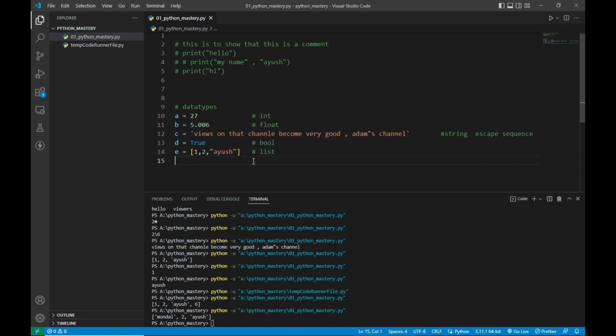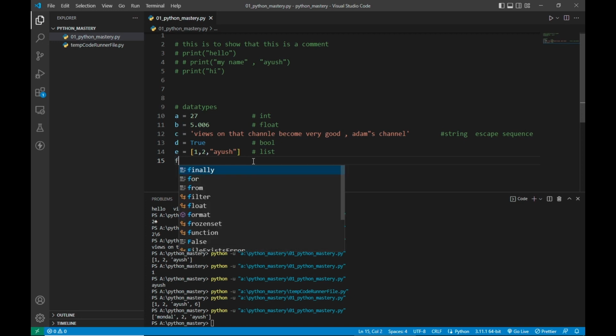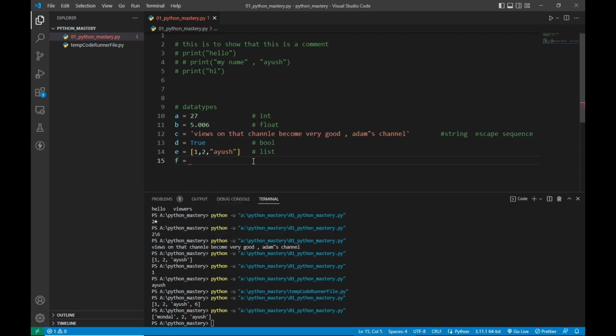Now we have come to the part of tuples. What is a tuple? A tuple is just like a list, but we can't change anything inside the tuple, or append anything inside the tuple. It is like a bag that is full, where you cannot put anything besides what you put in at the start. So in the starting we are putting here 3 comma 4 comma 5.